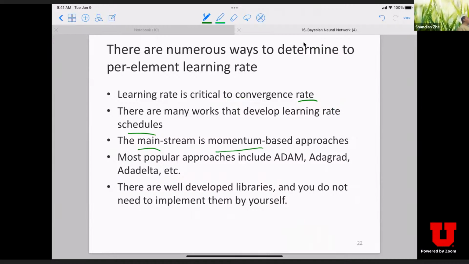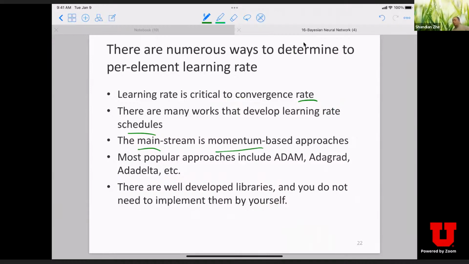A neural network might contain like 1 million parameters, which means you're going to optimize a 1 million dimensional vector. So they calculate the learning rate for every element. Every element has a different learning rate or step size. And those step sizes change dynamically, depending not only on the current step, but also on the previous quantity or measurement. You usually call that momentum.